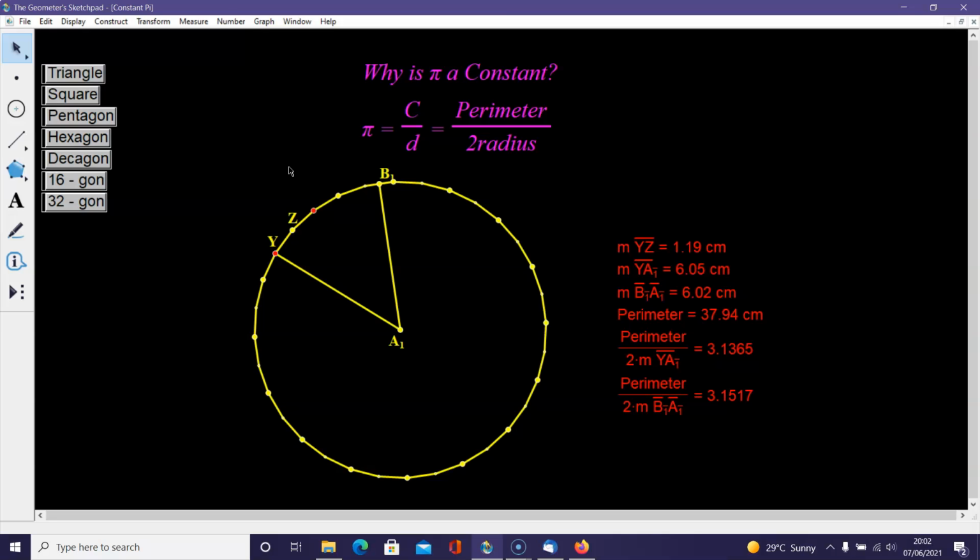So this is kind of a primer on why is it that pi is a constant and why in the heck Archimedes would have been doing what he was doing to begin with. Well, he was kind of led to it. He knew it had to work out. He just didn't know what the number would be. I hope this helps.